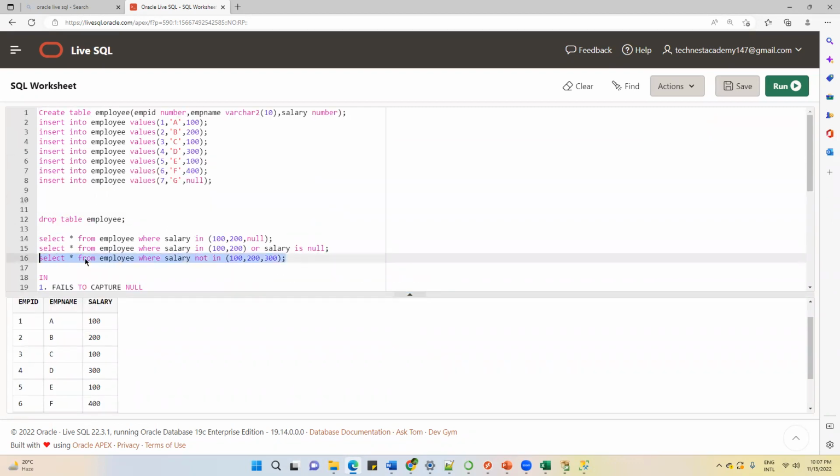If I run this query, what should be the output? 400 and null. 100 and null. 400 only. Two records, 400 and null. 400 and null. Null won't be there.